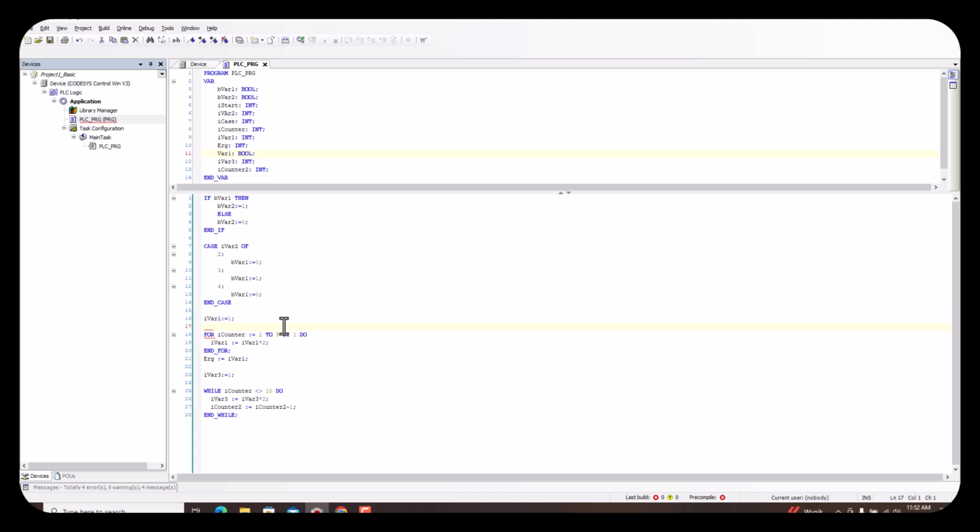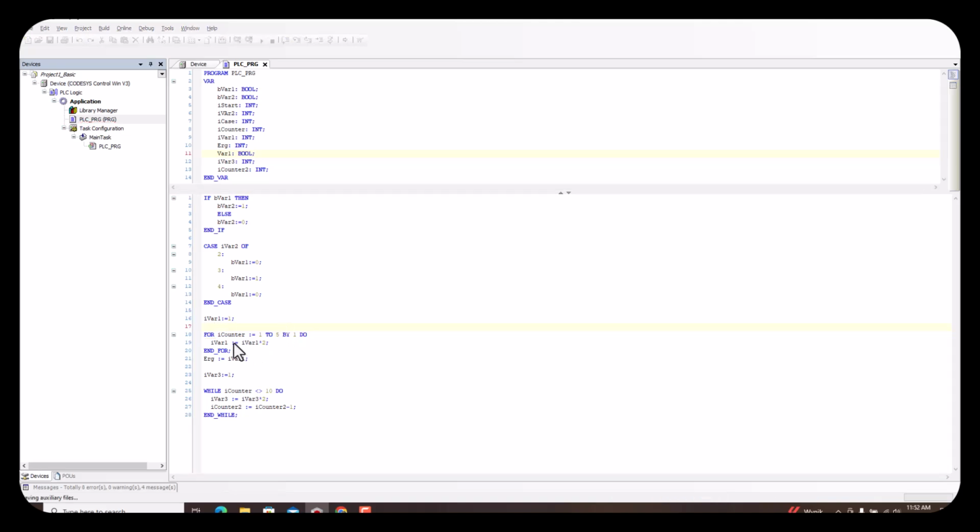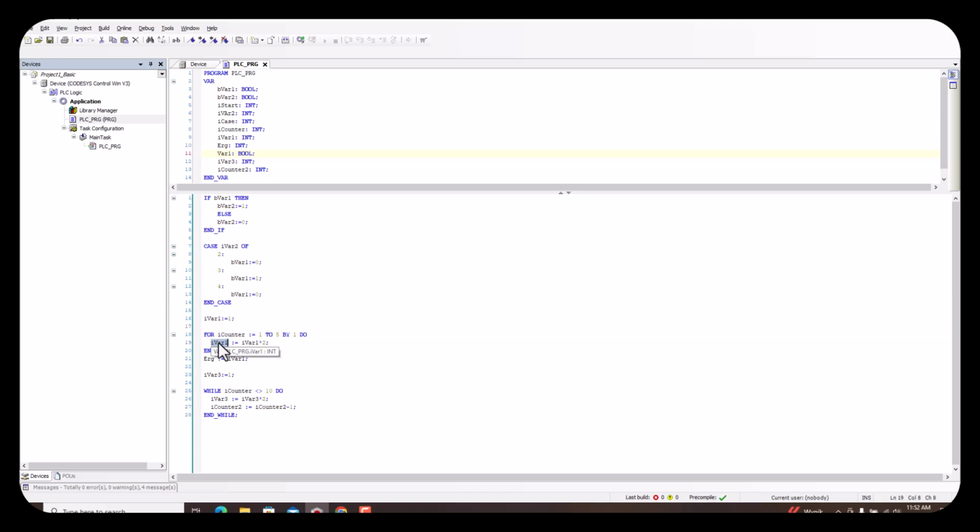Inside this loop we have a multiplication by 2. The var is first equal 2, so it will be multiplied by 2. In the next iteration 2 multiplied by 2 equals 4, so var equals 4. Next iteration 4 multiplied by 2 equals 8, so var will be 8.